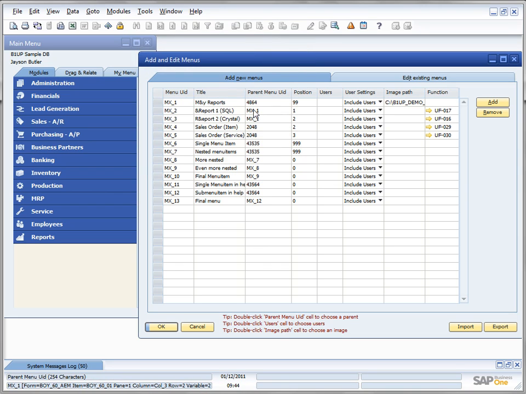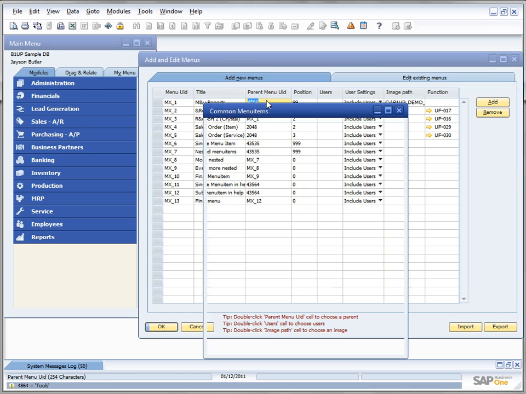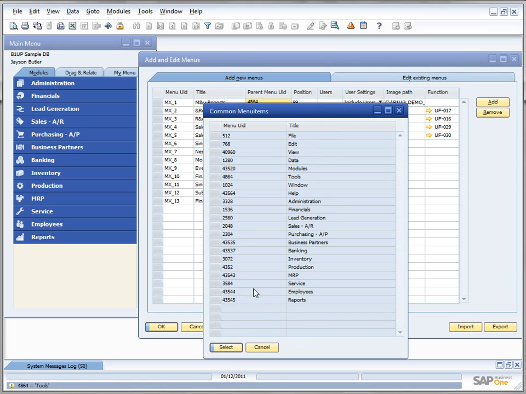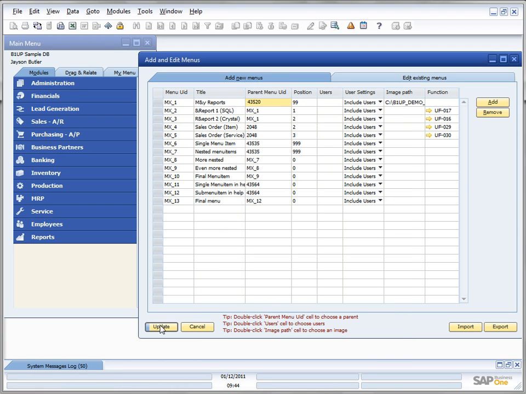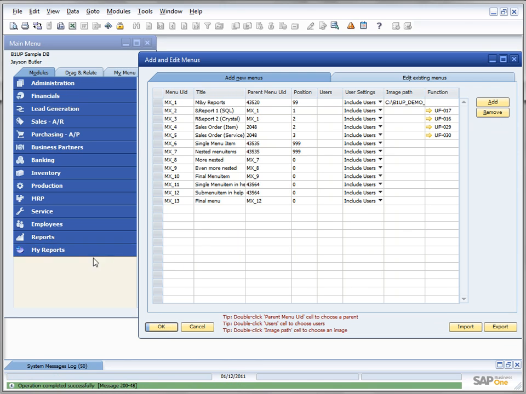So you can essentially make it anywhere, and in order, because you always need to give a parent menu ID, and the most common places are either in the menu structure or up here, you can double click on the fields in order to get to the most common menu IDs. So if I wanted to go back to my modules, I could get that menu UID directly by double clicking instead of needing to go and hunt for it up in the top bar. So I will get my report back here.